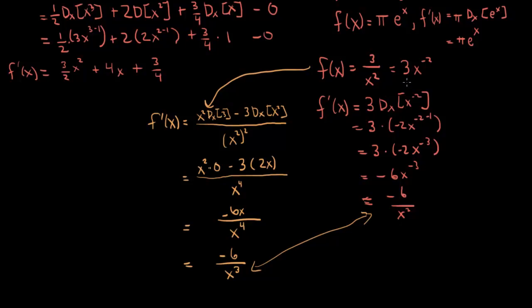So we could either think for this, and honestly, that's oftentimes how a lot of these work. There's different avenues you can take. So we could either use the quotient rule over here in yellow, or we can think about the properties of exponents, and then use the power rule and the constant multiple rule.